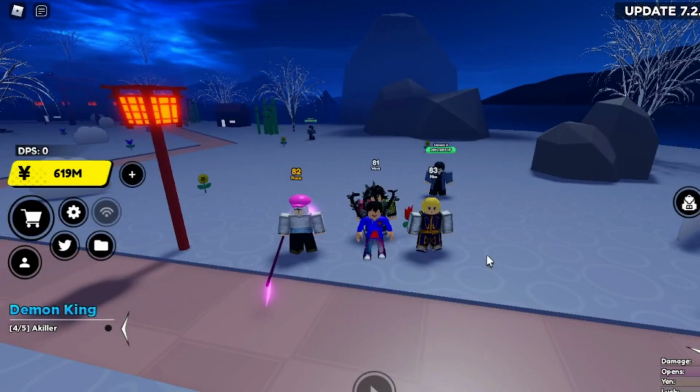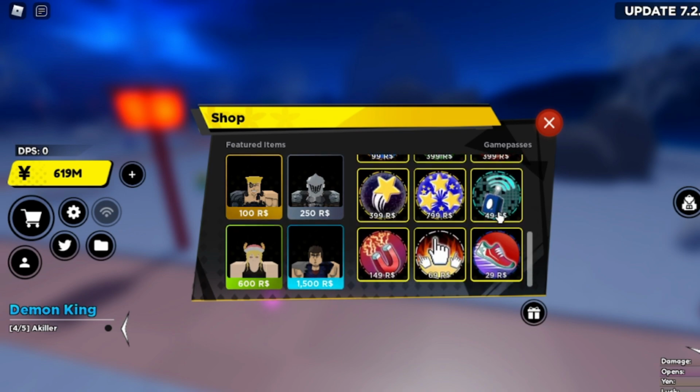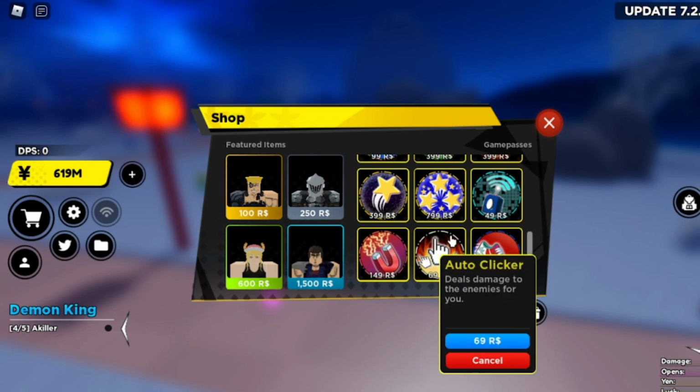Going straight into it, if you want to spend Robux on this game, I will recommend a few game passes that are very important, and some game passes that you want to get if you are trying to save some Robux. So 2 game passes I would definitely recommend when you're trying to grind for yen quickly if you want to spend Robux are the Magnet Game Pass and the Auto Clicker Game Pass.